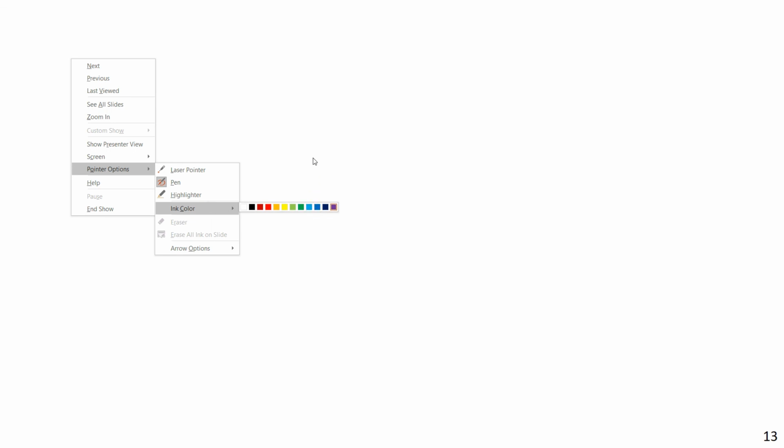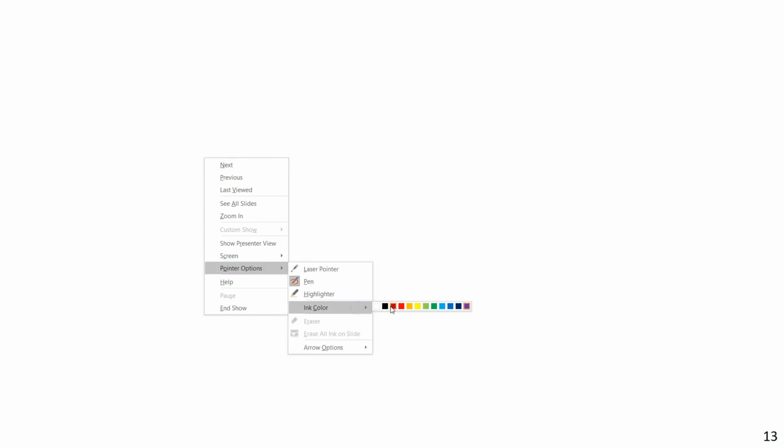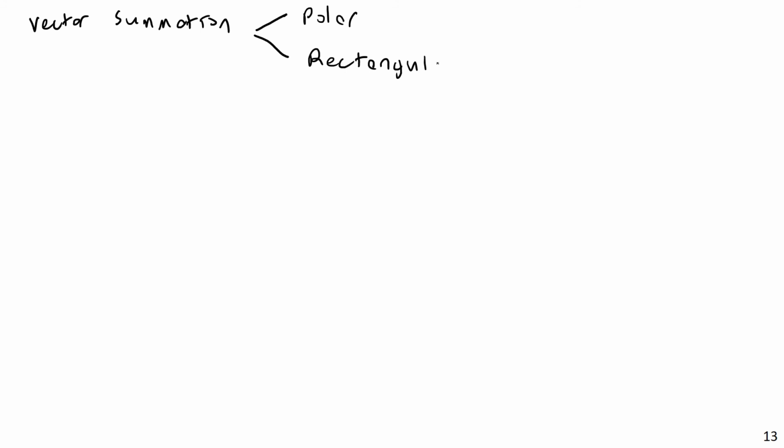But anyway, let's look at how you actually sum vectors. And I need to discuss this in a framework of 2 different methods, and that is what we've seen previously. That is both the polar and the rectangular. So we'll have different methods whether we're trying to sum things either polar or rectangular. So vector summation, we can break this down into methods that are applicable to the polar or the rectangular, or Cartesian.